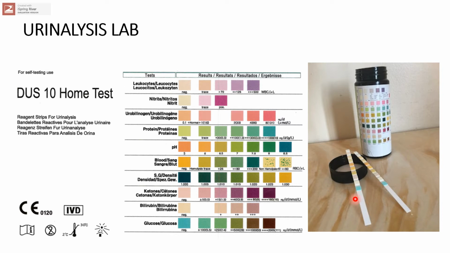So these sticks that you see over here are called dipsticks, and the dipsticks basically have different regions with different chemicals that react with different things in the urine. Every company has its own color code, but you can compare these color codes in here. So this column shows a negative reaction, and any other change can be noticed by the intensity of the color on the dipstick by comparing it to the color chart on the bottle that you see over here.